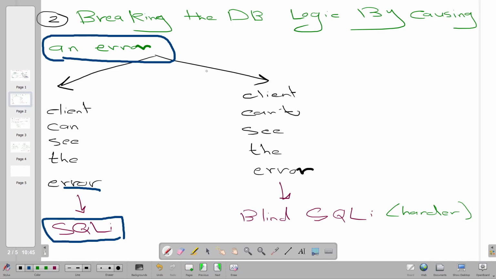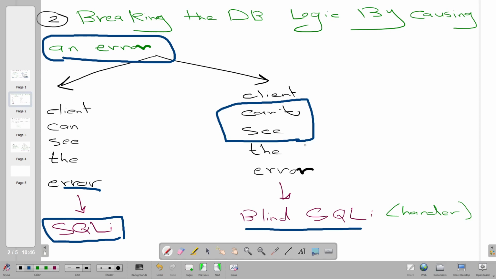If you cause an error but you cannot see it, you have to first look for changes on the page. If you see changes from query to query, it means the database is vulnerable to blind SQL injection, which is harder to detect since there is no feedback from the database. There is no error returned to the client. Most of the time, we know the database is vulnerable by monitoring the response of the database. If there is an error, we conclude that there is a vulnerability.